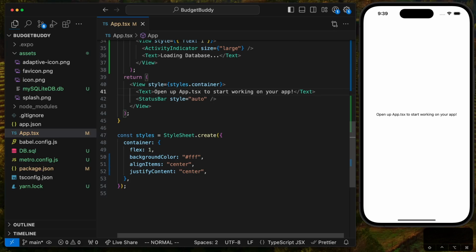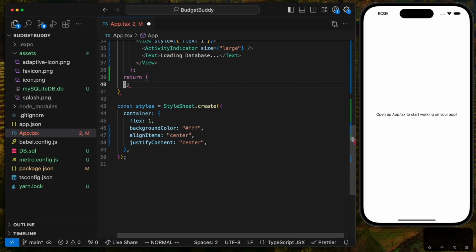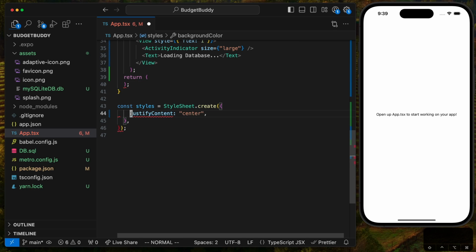This database, of course, could be, let's say, 100 megabytes or 200 megabytes, and that is going to take some time. So if we use Suspense, we could fix this issue. Now, let's see how we can use Suspense. The first thing that I'm going to do is delete this, because I don't want to be handling states or views in the entry point of my application.